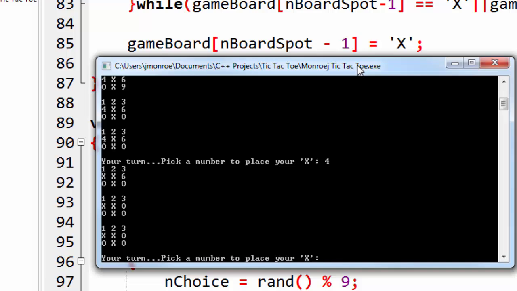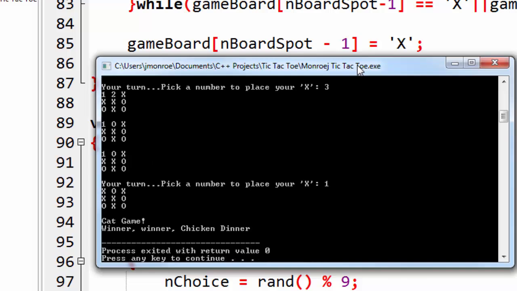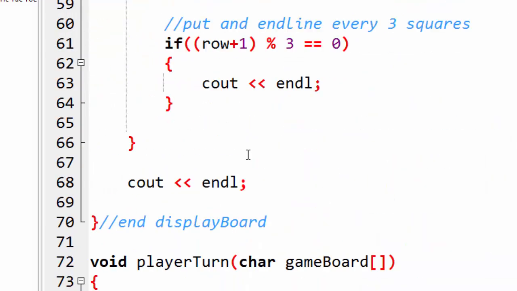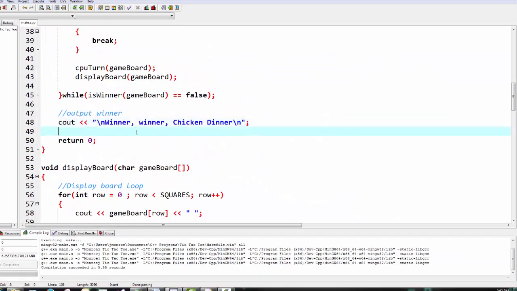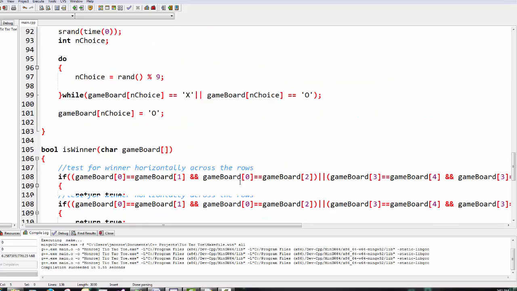Alright, so now if I play at 3, again, 50-50 shot here. As long as he doesn't play at 1, then I should get a cat game. And he didn't, so that's good. So if I play at 1, then we get the cat game. And like I said, it does say that winner, winner, chicken dinner. If you want to move that out somewhere else, you can. But it looks like we've got a working game.